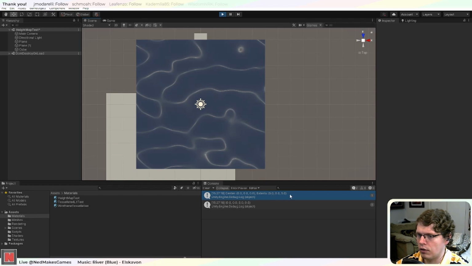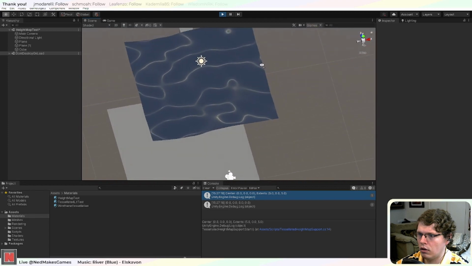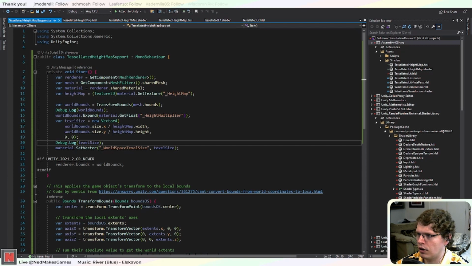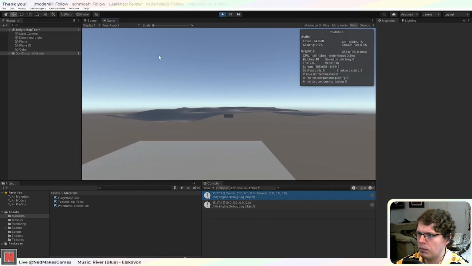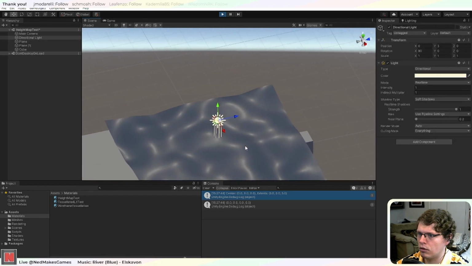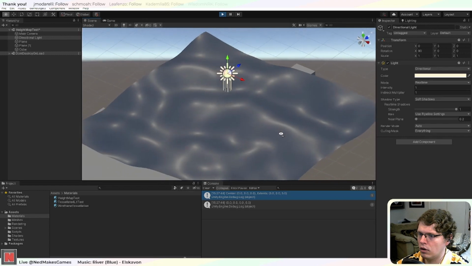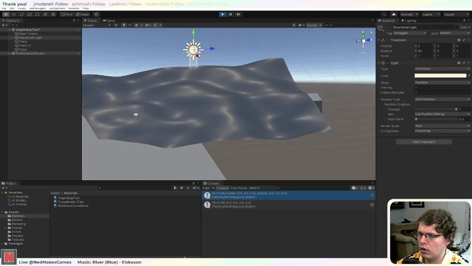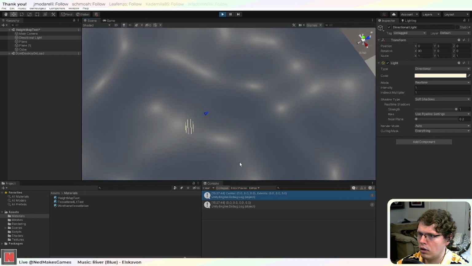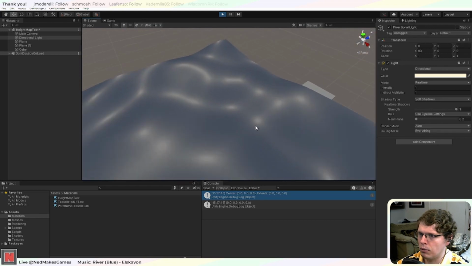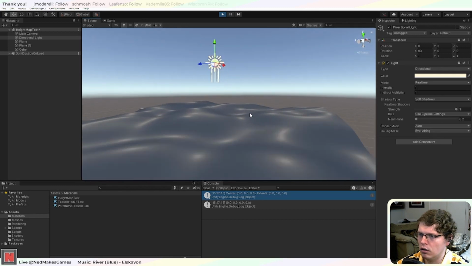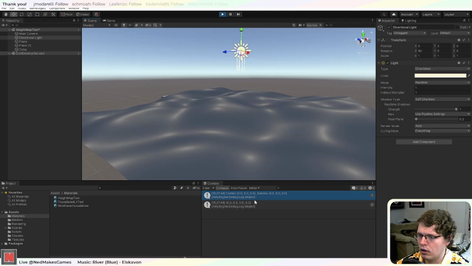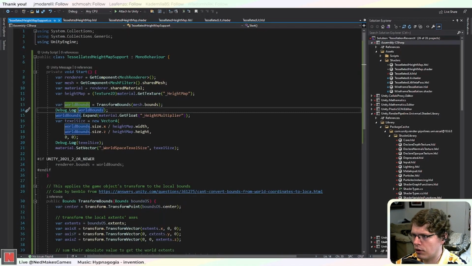We got 0, 0, 0 extents. Oh, you know what? I think the issue here is that this world bounds should actually be Z here. Yeah, okay. Yeah, Unity's Y is up. Messed me up once again. Is that the problem? Okay. It still looks a bit extreme. I guess I also do need to remember this is 10 meters long, so these hills are comparatively big. Anyway, let's actually just export the size here.